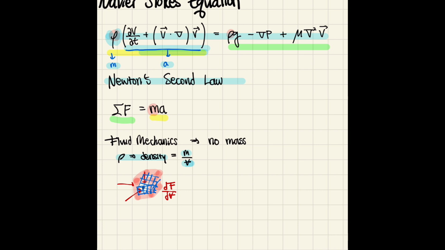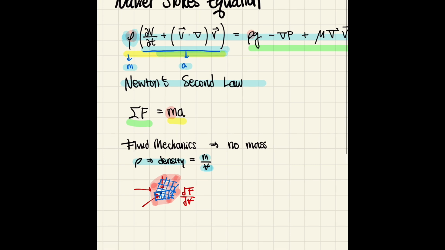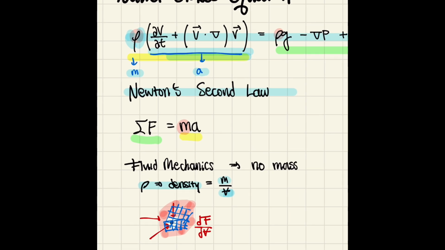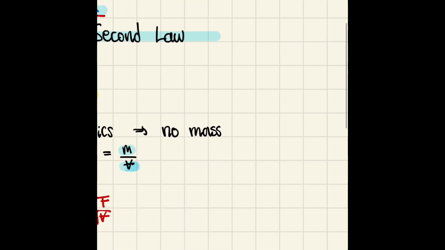So how do we get these? This is easy. Actually, the first part, rho, is just mass, so that's straightforward. But this acceleration part is a derivative of a velocity function. When you learn calculus, we learned that dv dt equals acceleration, right? But it doesn't work that simply in fluid mechanics.